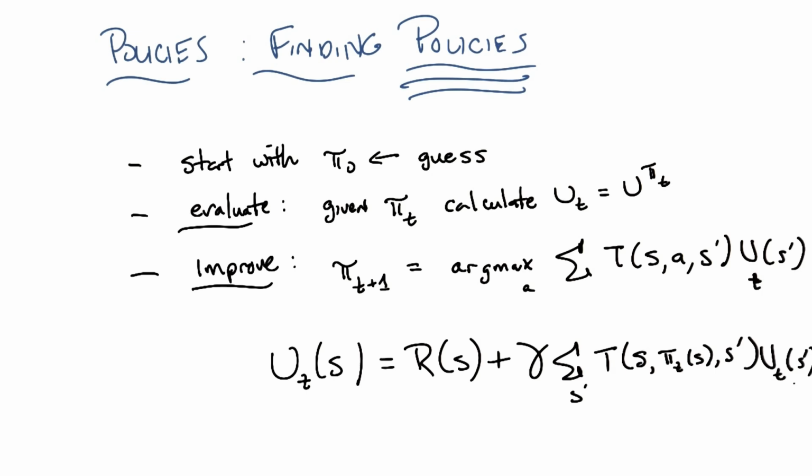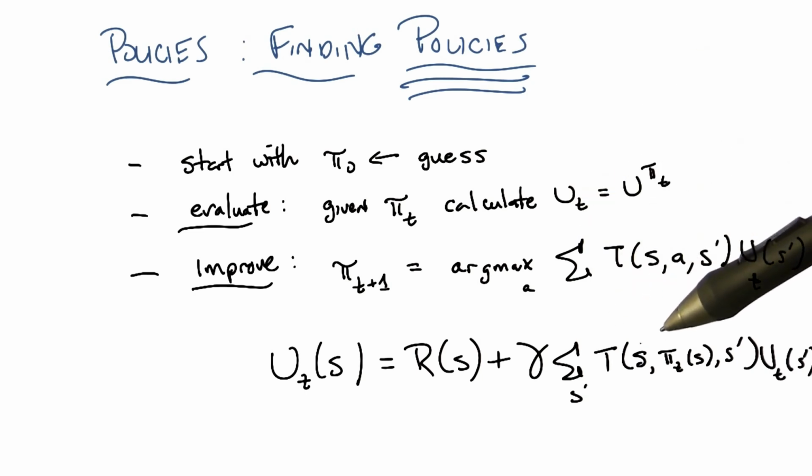It looks a little different from the other equation. So did you mean for it to have t? u sub t is defined in terms of u sub t and not u sub t minus 1? Yes. Okay, that's interesting. And the max is gone, but instead of a max, there's a policy stuck into the transition function, right? Yep. The choice of action is determined by the policy.